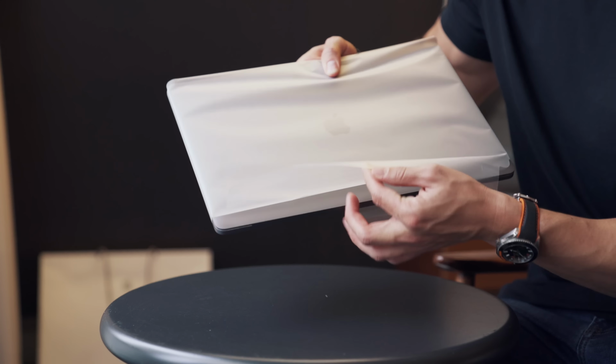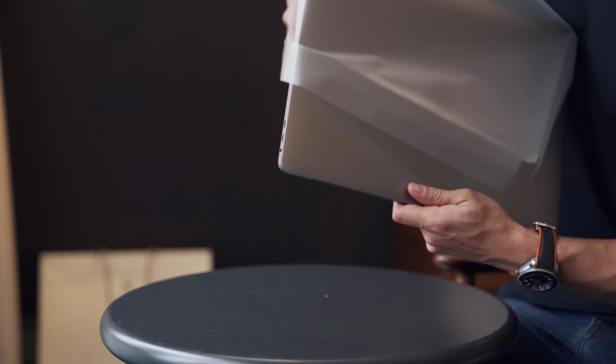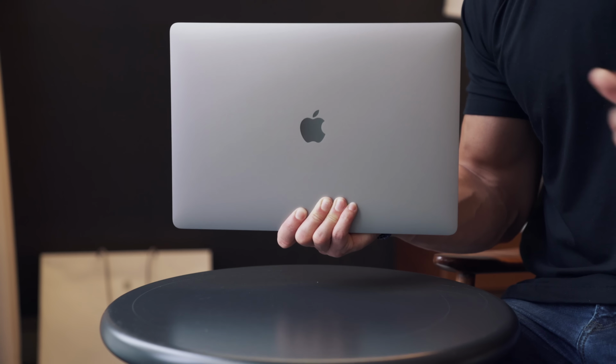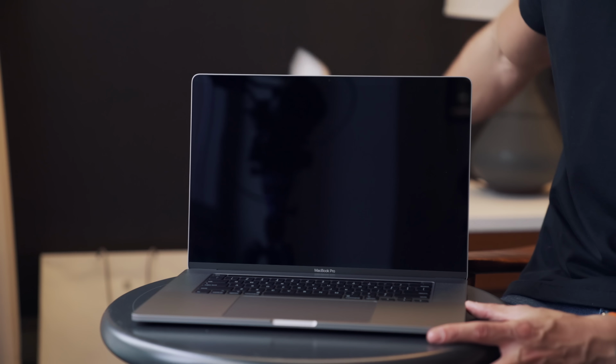Okay, the good stuff, we will get this packaging off. And when you take a look at this guy for the first time, the form factor hasn't really changed much. It's almost identical. I've got my 15-inch over on that side. We'll do a quick comparison soon. This guy is only 4.2 pounds and only a hair thicker. It's 16.2 millimeters, so very, very similar form factor or footprint to the 15-inch model. Obviously, the big changes are coming to the display.